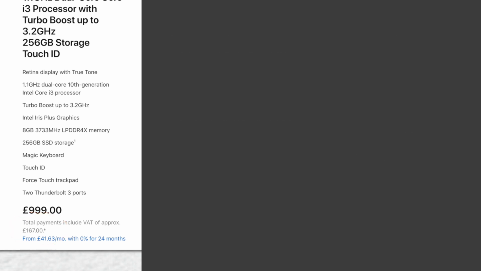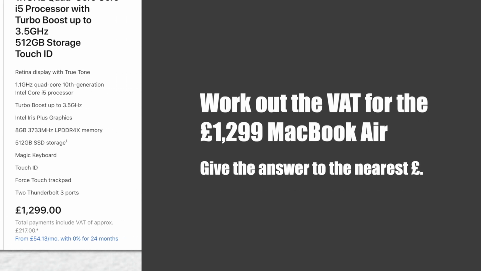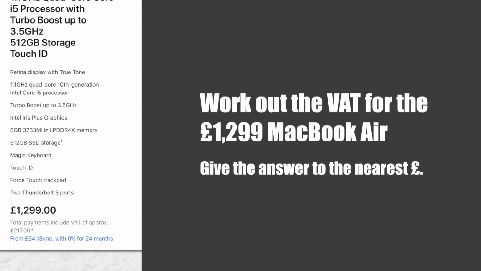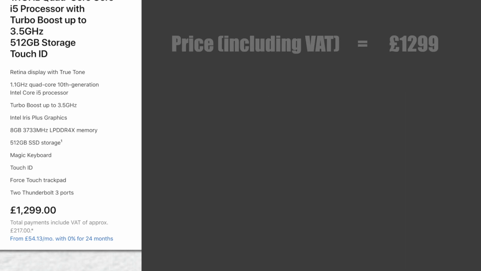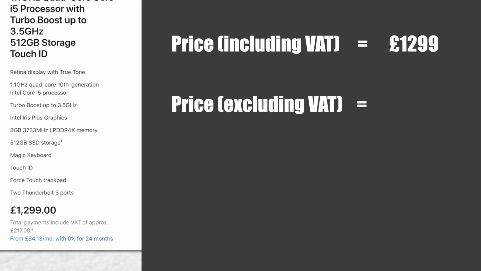Have a go at working out the VAT for the £1,299 MacBook Air and see if you get the same value as what they have on their website. So pause the video, and when you're ready, press play. So the sale price, including VAT, is equal to £1,299. The price excluding VAT is equal to £1,299 divided by 1.2, which is equal to £1,082.50. So that's our price excluding VAT.